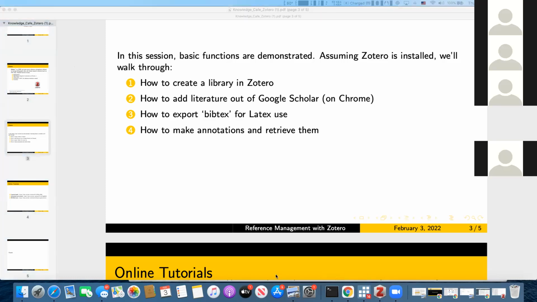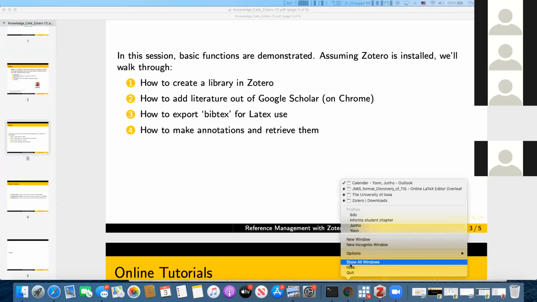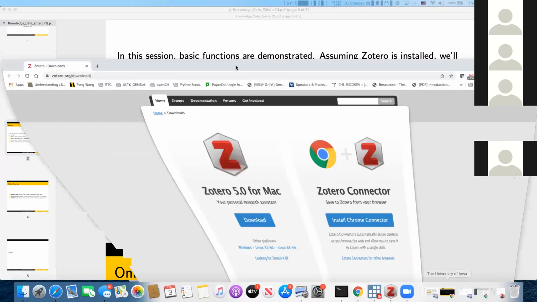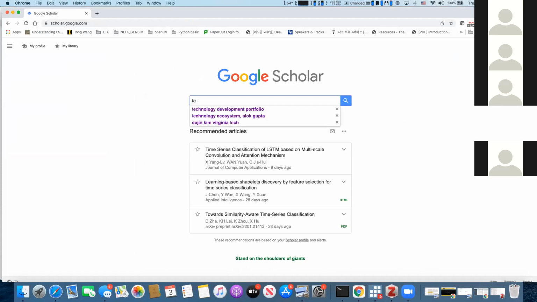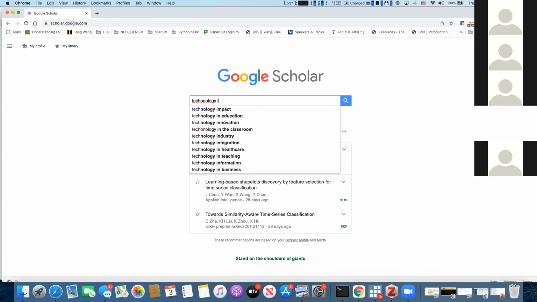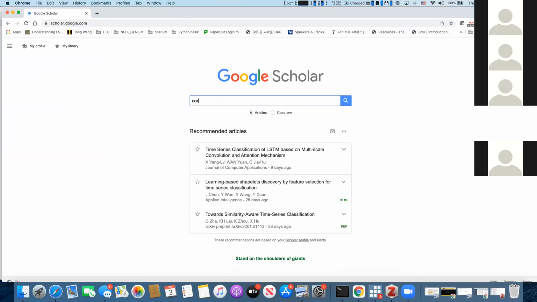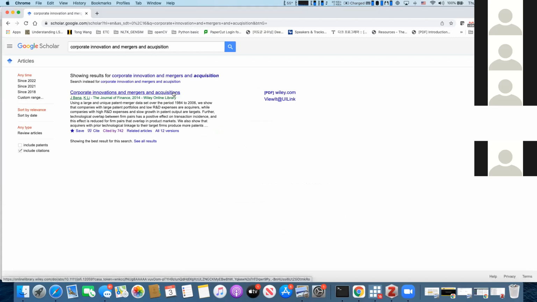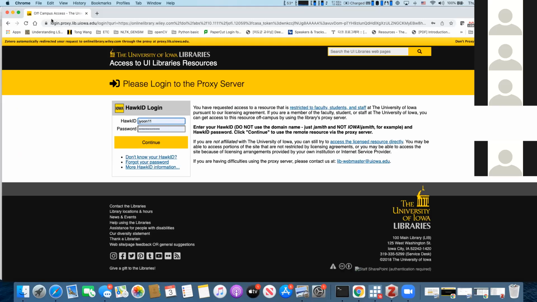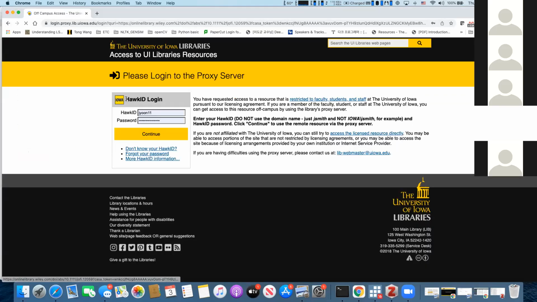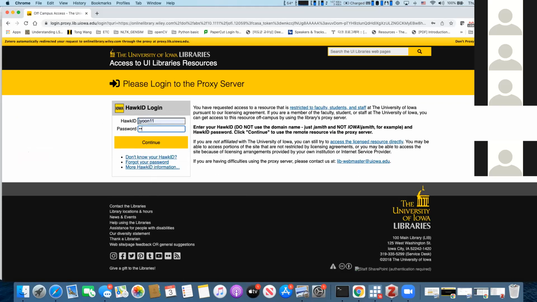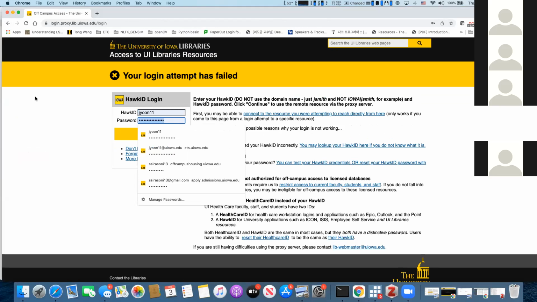Okay, let's do that example real quick. For some reason, this one directly led me to this UI library. So I'm going to log in with this.